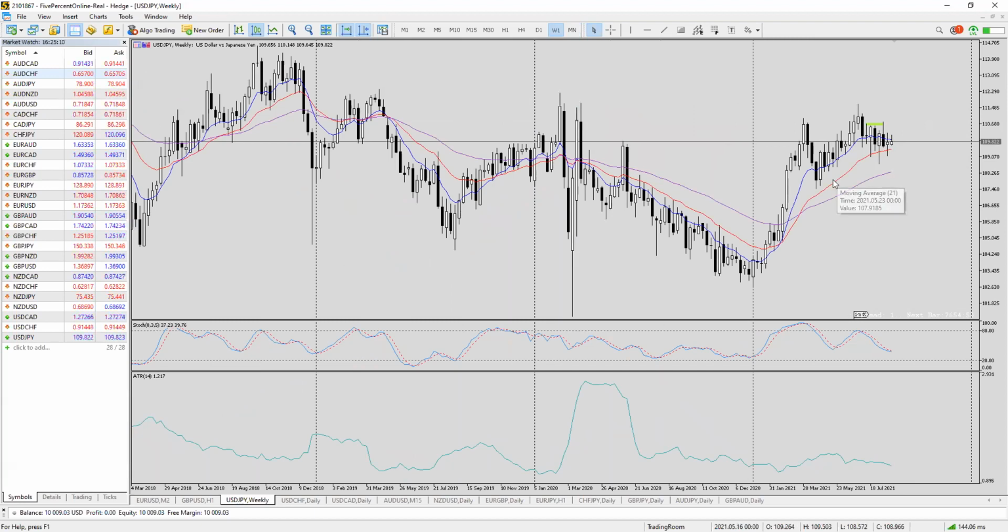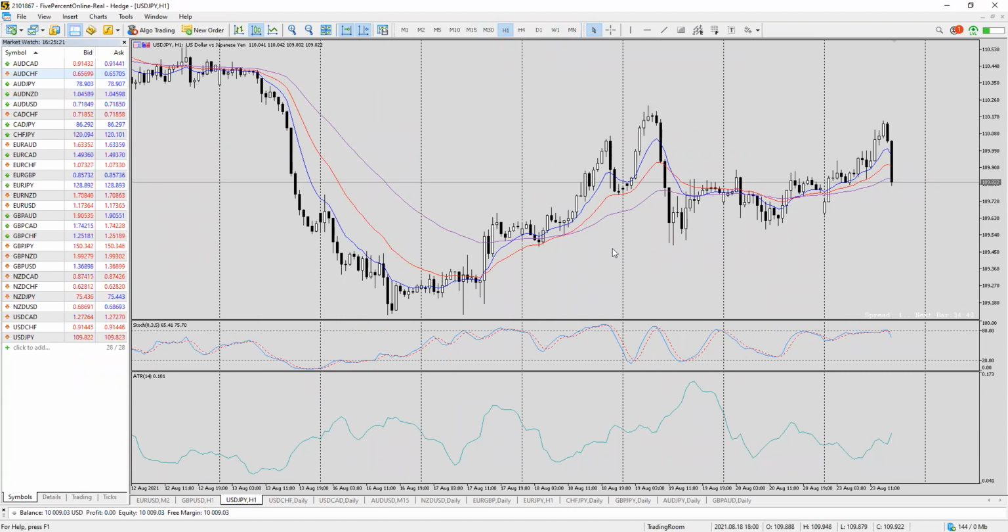On the lower, oh, audio problem. Can you hear me? Or maybe there was a temporary problem. Let me know if you can hear me. Yeah, okay. On the lower time frame, again, there isn't a clear trend. I'm sorry, I'm not sure why the audio keeps cutting out. Maybe I should change my headset.